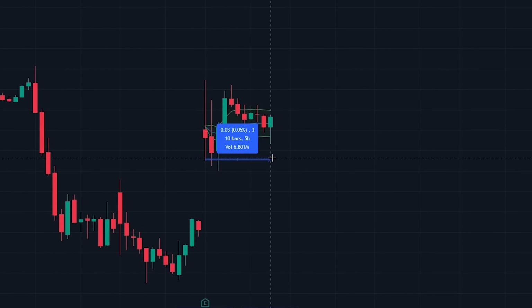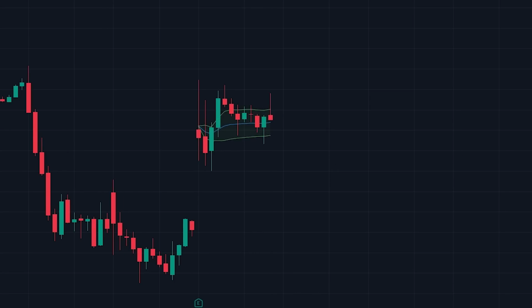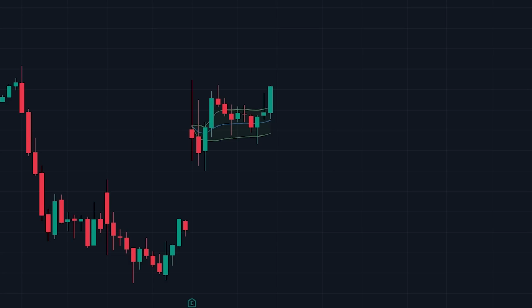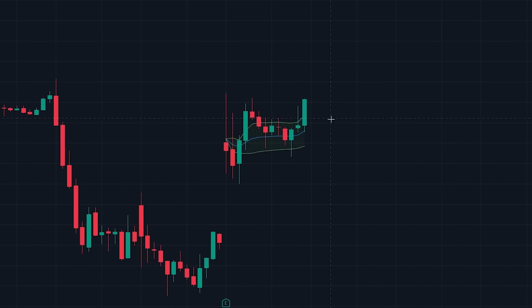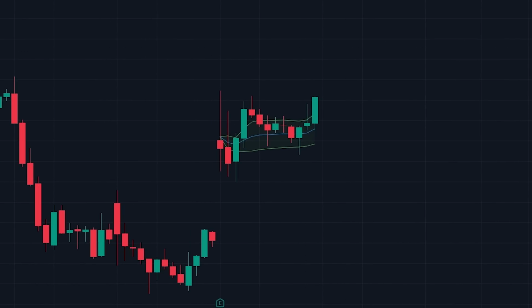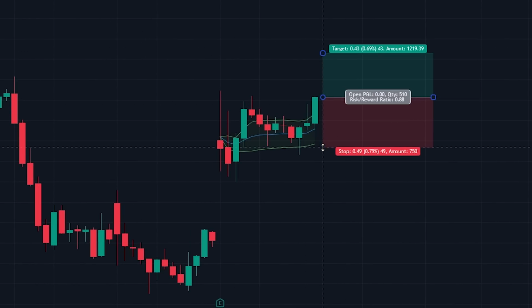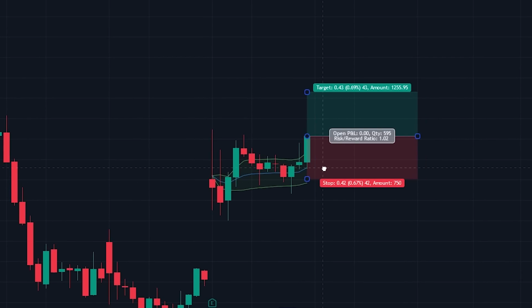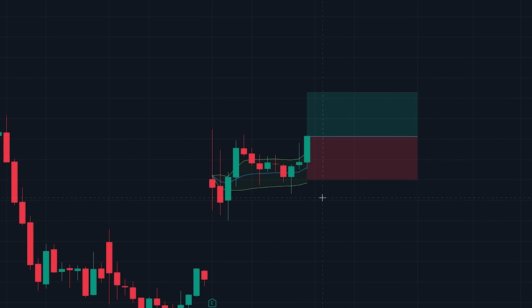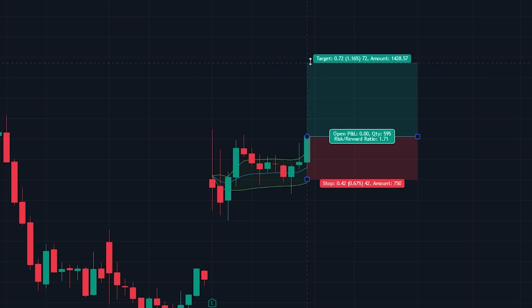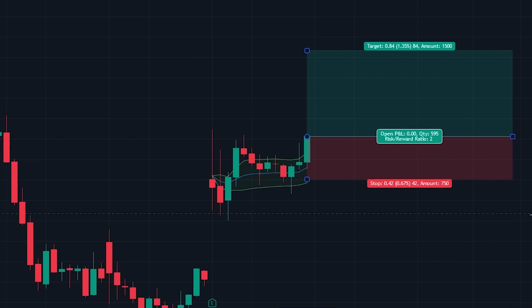If the first candlestick that closes outside of the standard deviation lines closes above the upper standard deviation line after 10 candlesticks have passed, we will enter into the position. We do this because the anchored VWAP is indicating that the trend has taken a bullish favor. We will be placing the stop loss at the recent swing low. For the take profit, we will target a 2 times risk to reward ratio. Now let's see how the trade plays out.